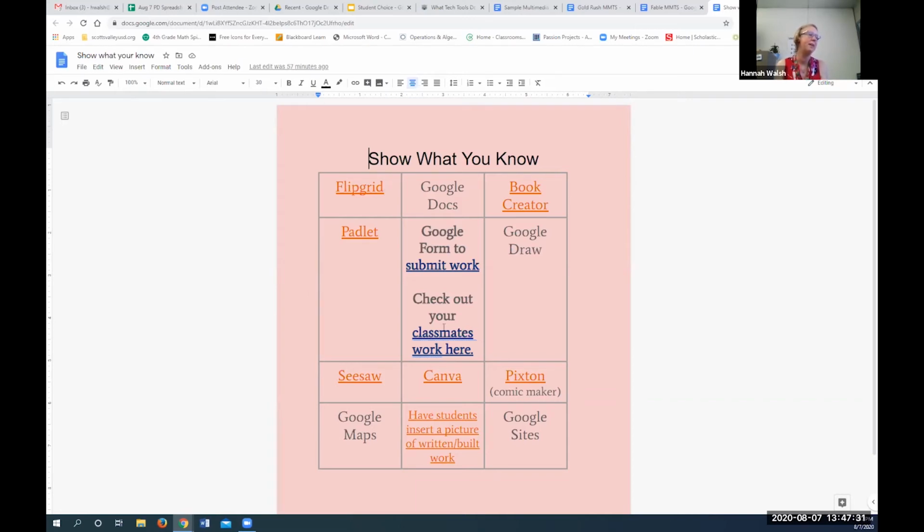And then Flipgrid, you create a class account and students can post short videos on there. The way you want to make this successful, because the first time I do this, if I just give this to my students, it'll be totally overwhelming and it'll be an absolute disaster. So to avoid disasters, what you want to do is create some expectations and set those out clearly. And make sure that these are tools that your students are familiar with to begin with. So you want to have already used Flipgrid or Book Creator or Padlet or Google Maps, so they are familiar with the tools before you give them so many choices. You also don't have to start with 10 different choices. You can start with 3.